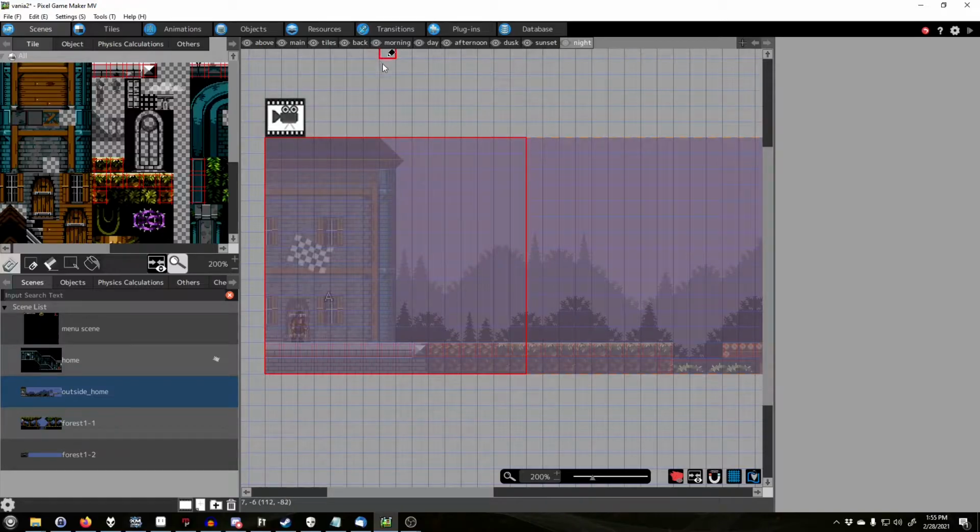Now the reason why I need these 6 layers is so that I can do scene effects on those layers, then disable the layer after it's already been changed, and then remove the effects while it's waiting for the next hour to come in. This system could have been a lot simpler, but right now, Pixel Game Maker MV does not stack filter effects, or change the hue of a certain layer or anything like that.